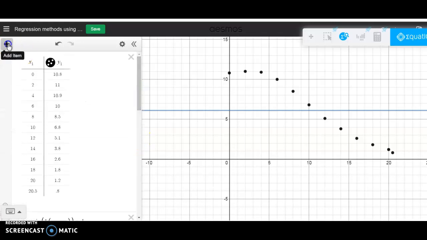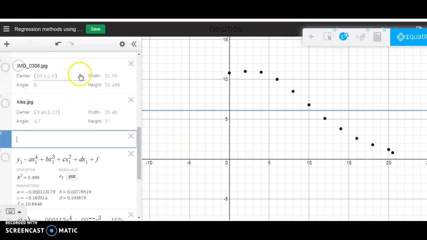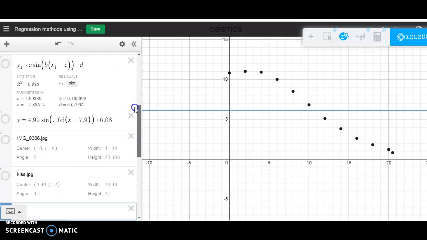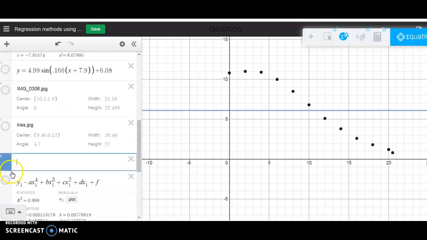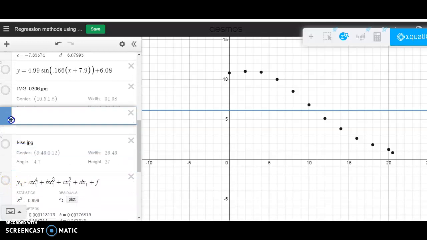So what do you think might be the best type of equation? Well, if you thought of a sine, and at the beginning of the year we talked about the amplitude and the period and the shift. Well, using technology, we can ask it to fit a sinusoidal equation. So I actually want to create an equation right here. So hold on one second. Let me bring this equation up.